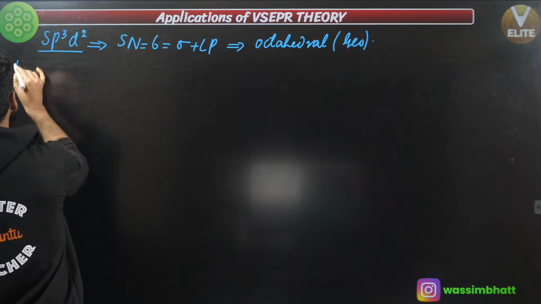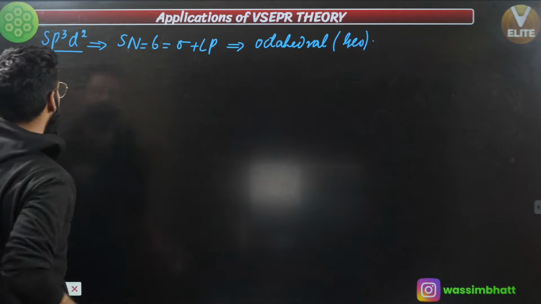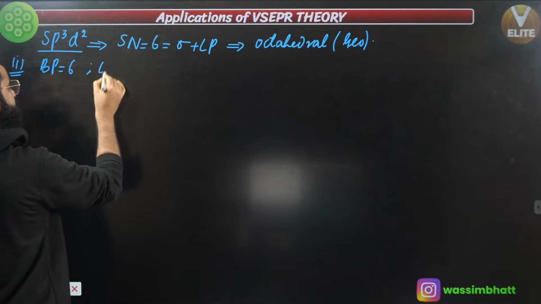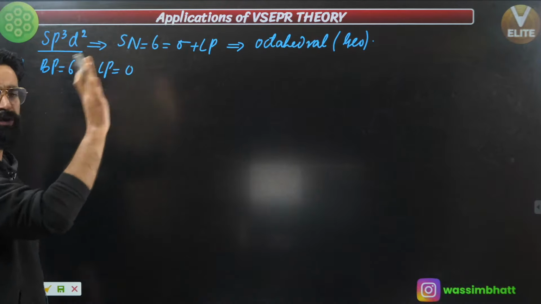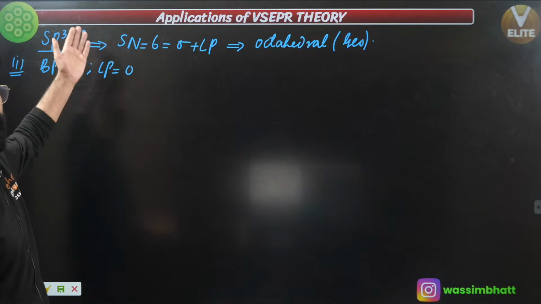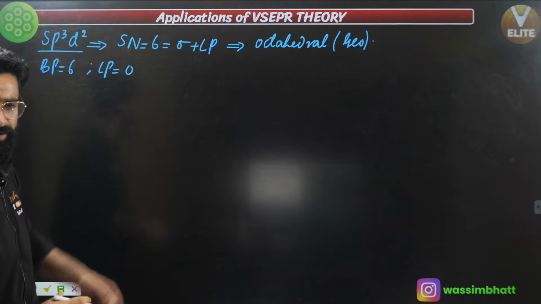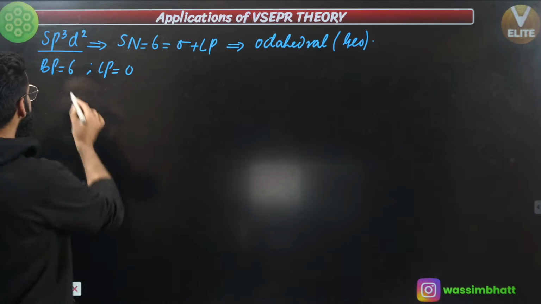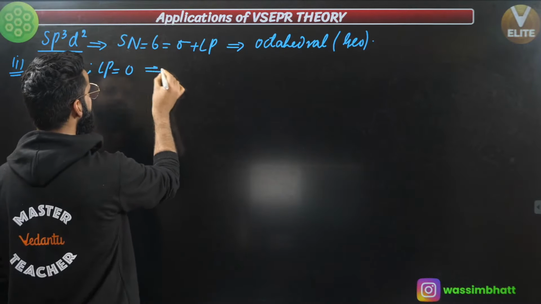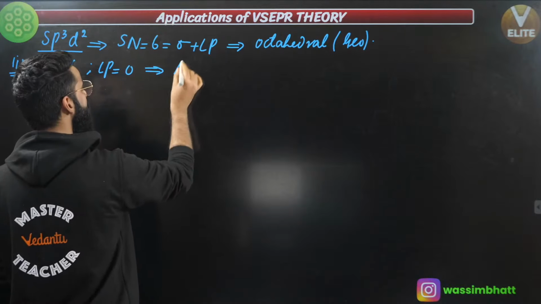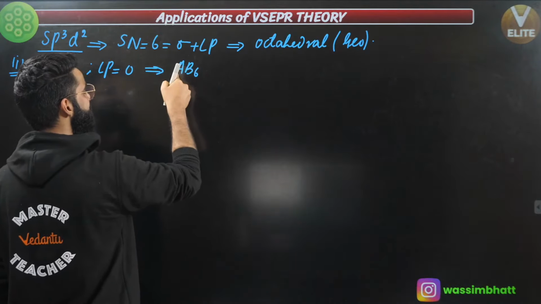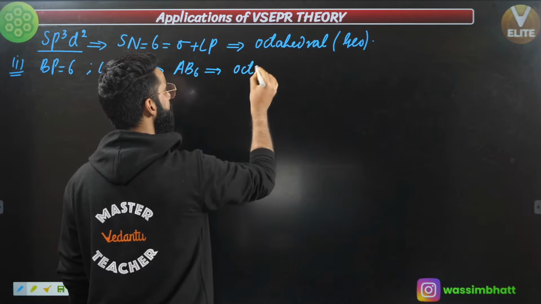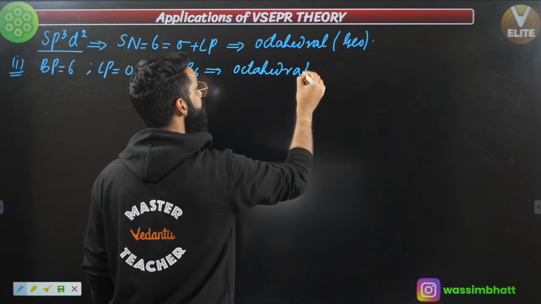Now, people, the first case over here, I've got the molecule in which there are 6 bond pairs and 0 lone pairs. That means shape is equal to geometry. If the geometry is octahedral, shape is also going to be octahedral because it has got 0 lone pairs over here. So first of all, what is the hybridization? sp3d2. What is the type of molecule? It's simply going to be AB6. A is the central atom and 6 bond pairs, right? Geometry and shape both are octahedral.